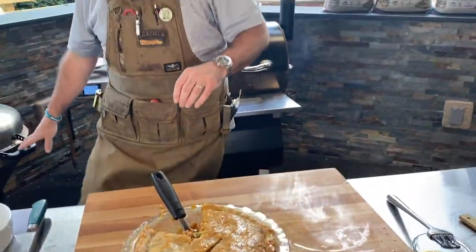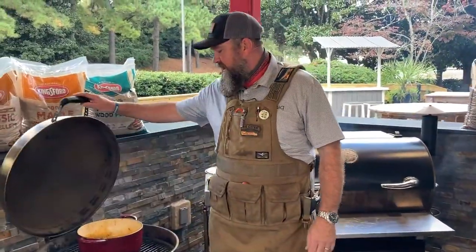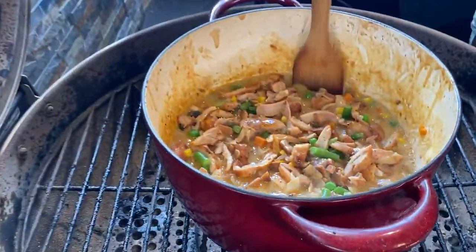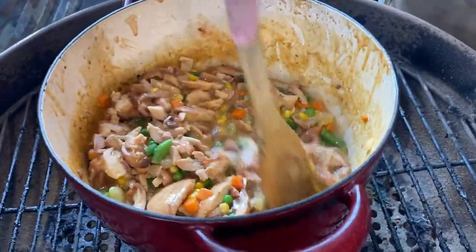We've got it on the RTB380. I'm going to set it on riot mode. What that's going to do is heat up quicker. Oh, here we go. Get on in there, Sherb. You can see some bubbly in there. Some thickening. See, that viscosity is starting to get thicker. I'm telling you, you can't sleep on that bullseye.